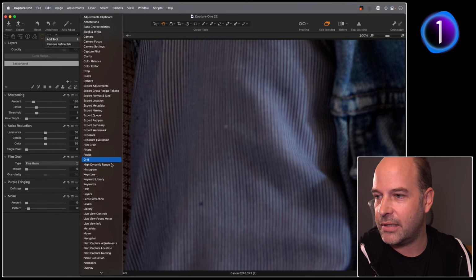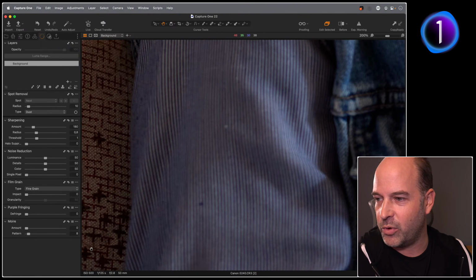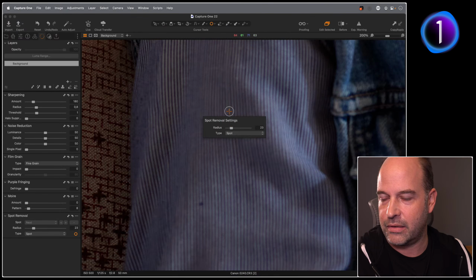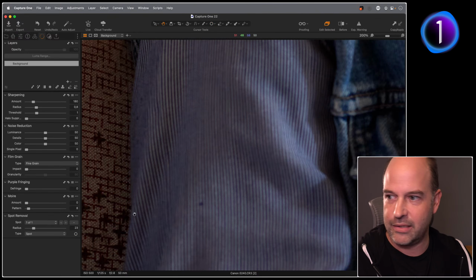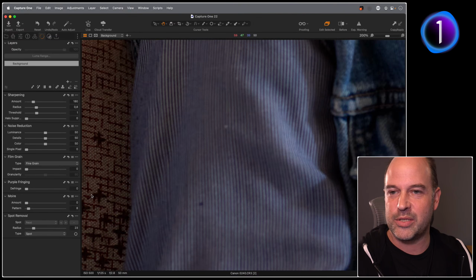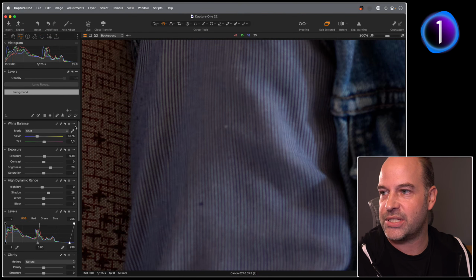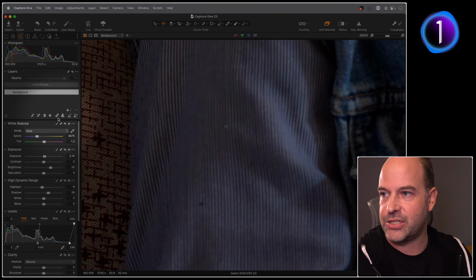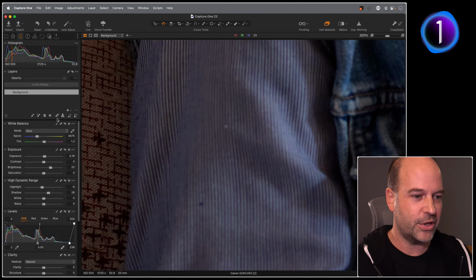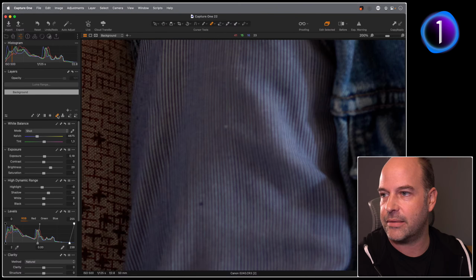But if we just add the old spot tool, spot removal, this was a pretty rudimentary tool. So if we go spot, let's just see what happens if I try and get rid of that spot. It's just a bit of a blur kind of thing. It's not necessarily the best job at doing it, and it can't necessarily match the texture. It's just going to blur stuff out. So I would always prefer to use the healing tool itself, which you should find in the layers tool, looking like this little sticking plaster. If you're not seeing it here, then you must be running an older version, or you haven't necessarily updated.